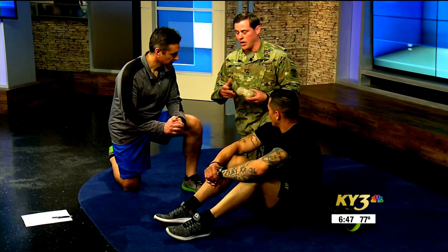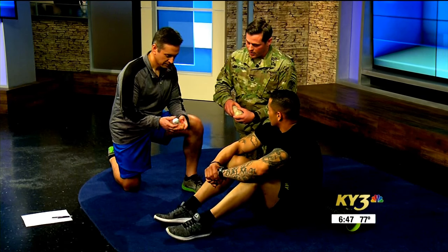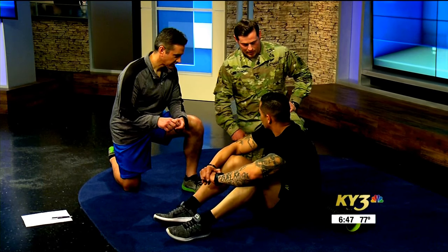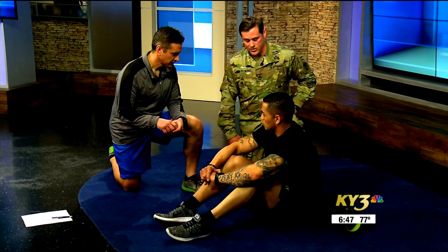People have seen these tools in the gym and not really knowing what they are. They're just very cheap tools. You've got a golf ball there, and this is simply two lacrosse balls taped together, and you can even use a piece of PVC pipe picked up from your local hardware store. But today we've got an actual foam roller that's designed for this.